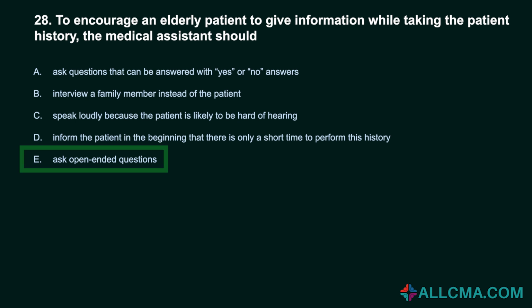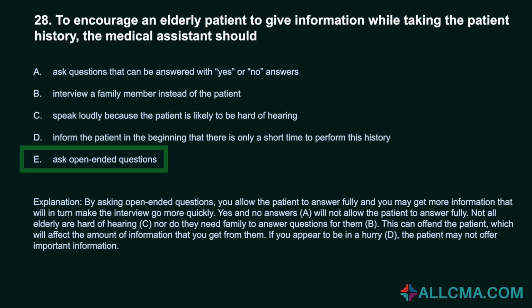Ask open-ended questions. By asking open-ended questions, you allow the patient to answer fully and you may get more information that will in turn make the interview go more quickly. Yes and no answers, A, will not allow the patient to answer fully. Not all elderly are hard of hearing, C, nor do they need family to answer questions for them, B. This can offend the patient, which will affect the amount of information that you get from them. If you appear to be in a hurry, D, the patient may not offer important information.